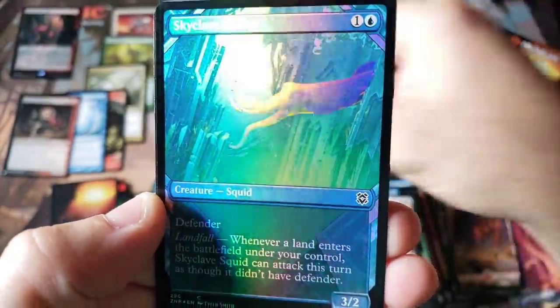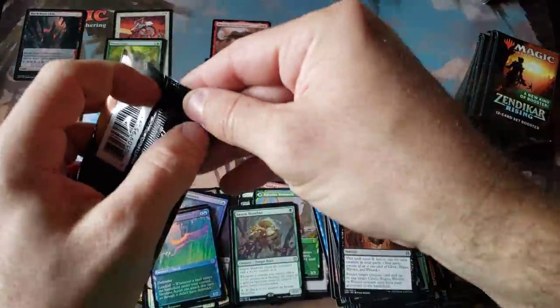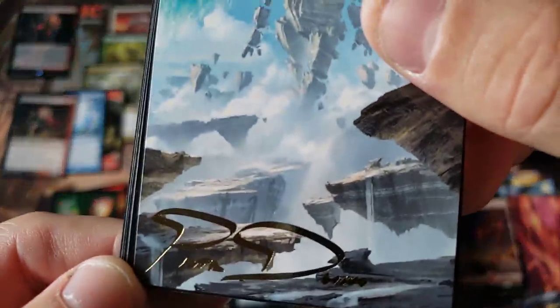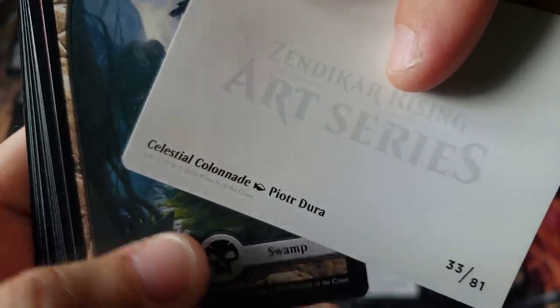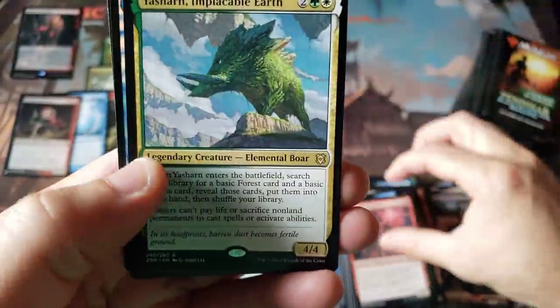Swarm Shambla. And what is this? It's like faded. What is this little guy? What is this squid? Who wakes up in the morning and says, God, I wish I could crack some packs, and I need some squids in my life. Okay. All right, that's kind of a cool signature. I don't even know who did that. Dora? Holy smokes, that's a pretty cool signature. I'm not gonna downplay that. That's pretty spicy.